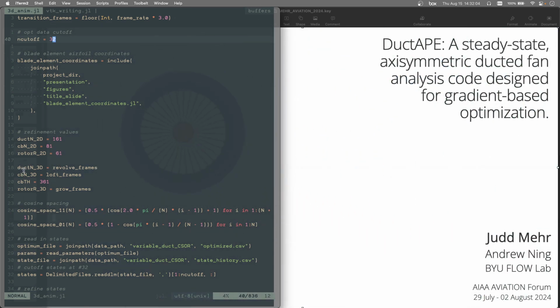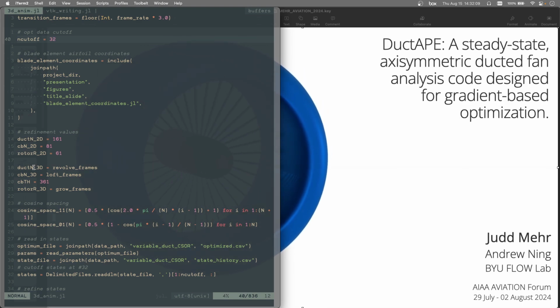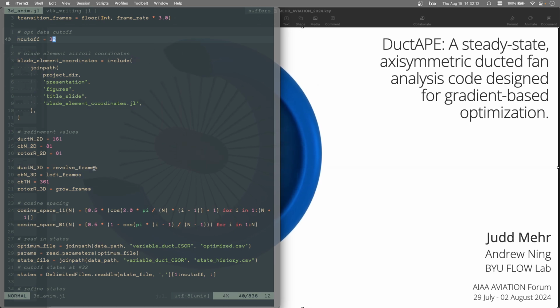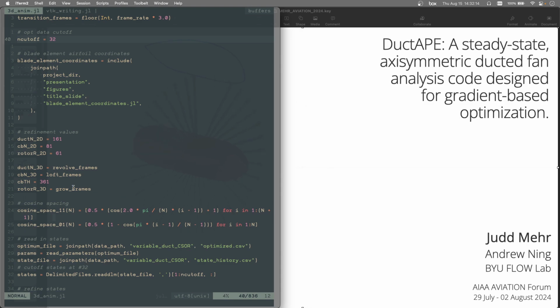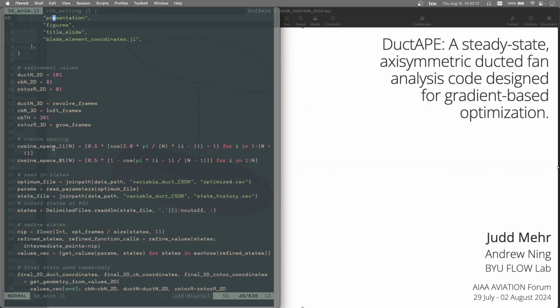So, for example, the number of duct sections around the circle in the 3D revolve is the number of frames for that process. I also used cosine spacing when determining a lot of the 3D geometries, just as a subtle thing. You may or may not notice it, but as the center body is lofted out and as the duct is revolved out, it starts a little bit slow, speeds up, and then slows down as that section of the animation finishes. And that's just based on cosine spacing the geometry.